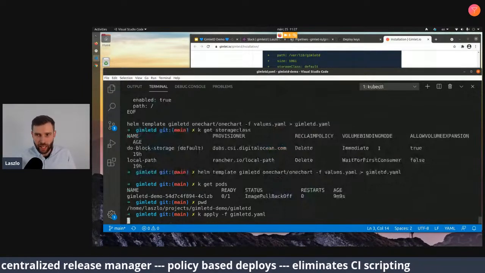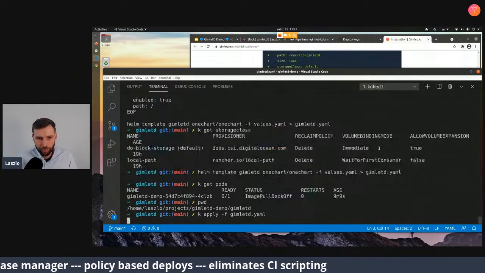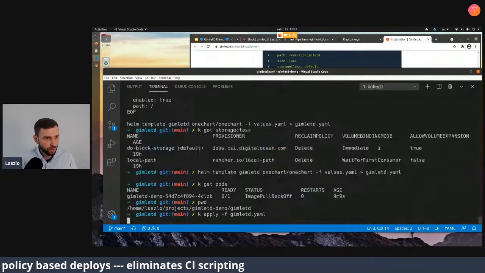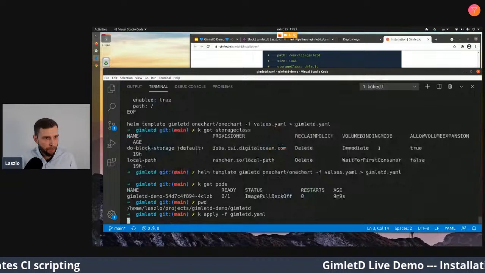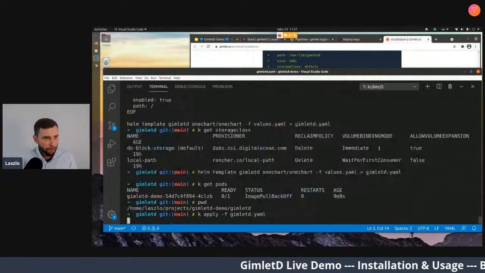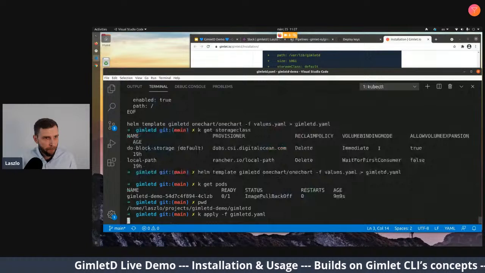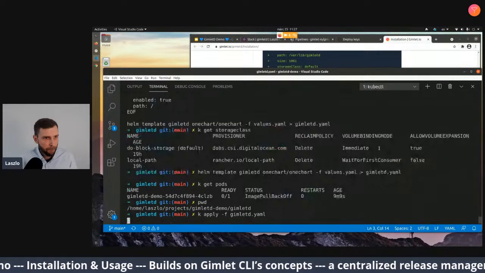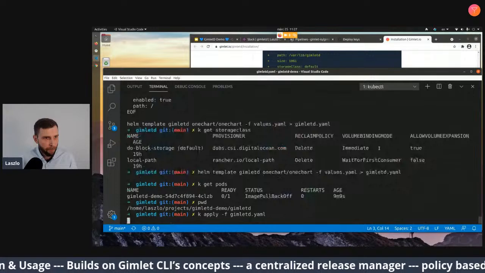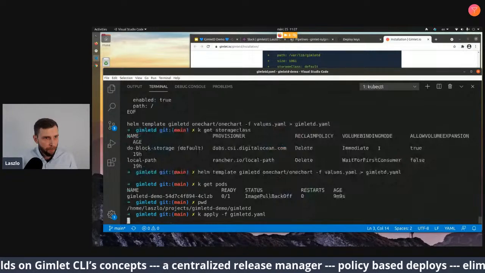That's fair because I haven't. So let me just make a note of this in the GimletD folder, so I will have it as future reference again. So save it. I have the admin key. Cool. And I'm going to export that actually.